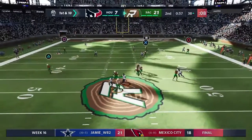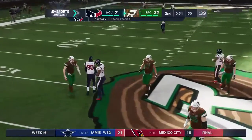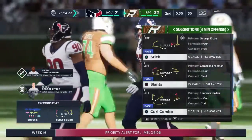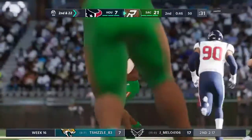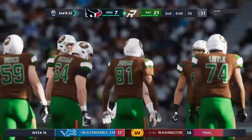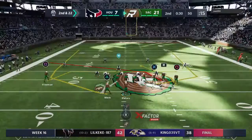Operating from the gun, Peters. He's going to be sacked. They sack him back right at the midfield stripe. Well, maybe that can give them a little bit of a pick-me-up, a little bit of a jolt. One of the few things that's gone right defensively. Because other than that, it's really been a first half to forget. Sacks, a growing theme in this first half. This is 2nd and long.